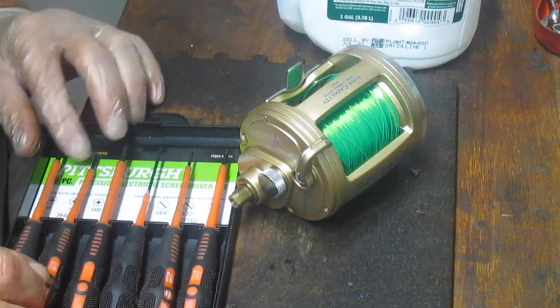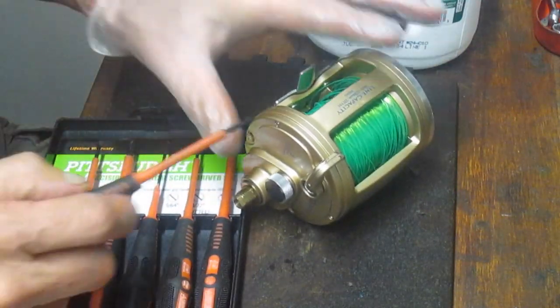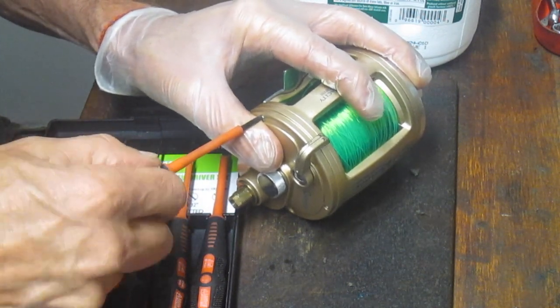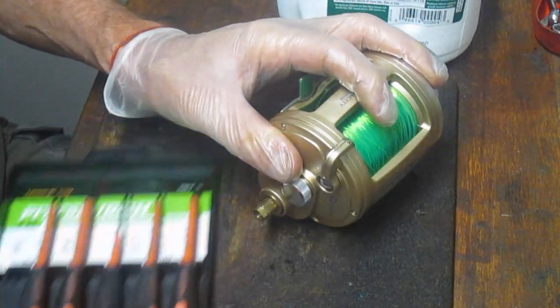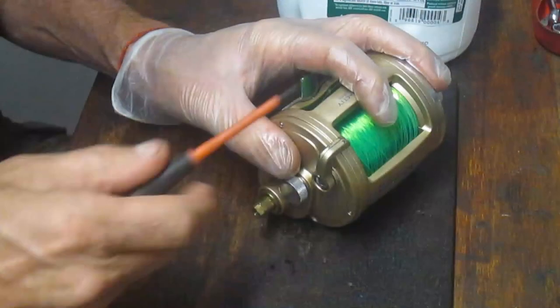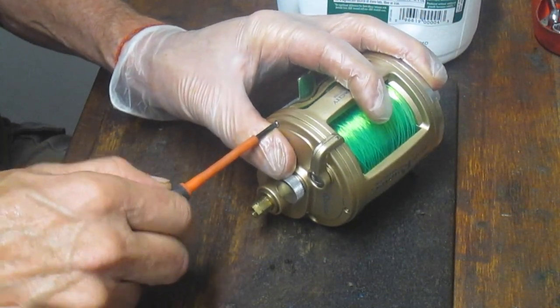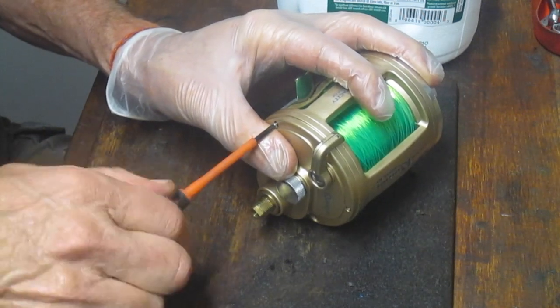They weren't very expensive. And that one's a long size. But I would recommend that you, if you're going to do a lot of reel repair, go get something like this, because it certainly will help you down the road. I still don't have the right one. So this is one of those machine screws. I think it's a Japanese thread or whatever they call these things. It has the center hole to it. But at any rate, you've got to find the right one. There you go. Sometimes the Phillips head will work in there, sometimes not.